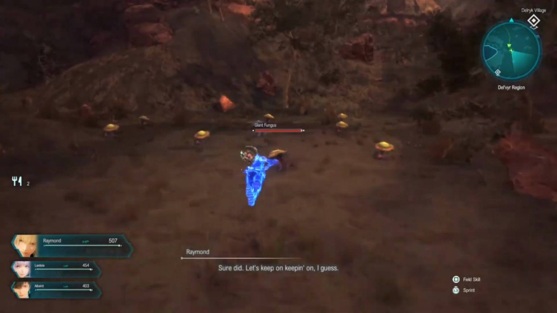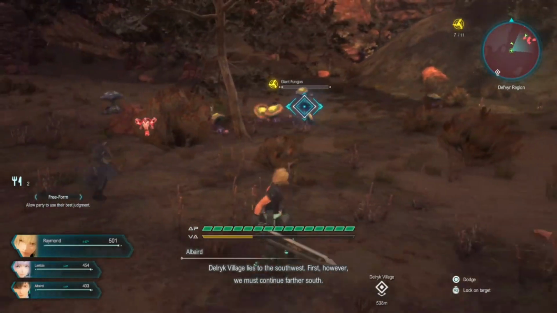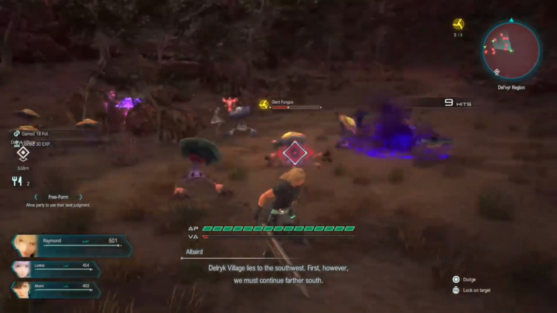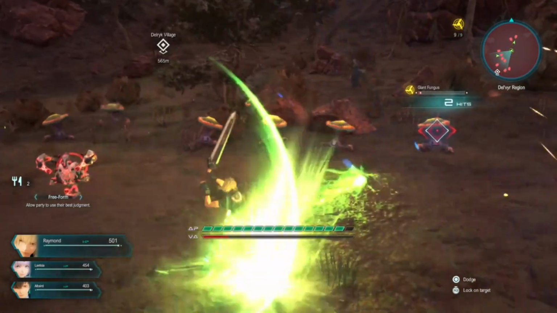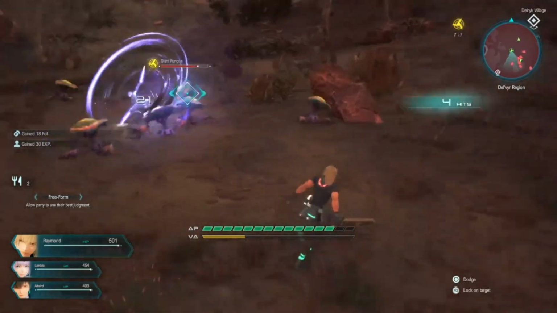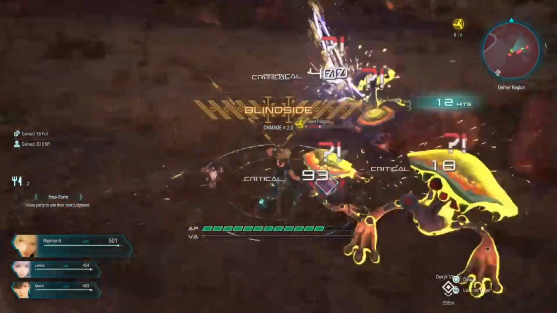Now, another thing about this game is that your party members will be zipping all over, and it's hard to tell whether party members are the enemy or not, because the combat is just so fast paced and you'll be zipping around all over the place so much that you'll just lose track of what's going on. If you thought battles were chaotic in Star Ocean 5, they're even more chaotic in this game because of all the zipping around, and you'll just lose your bearings all the time.